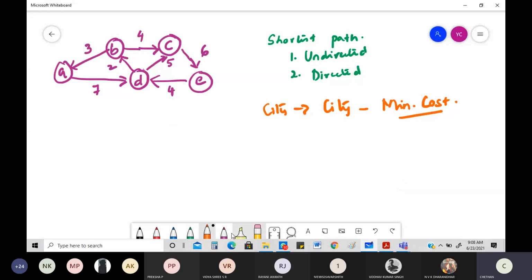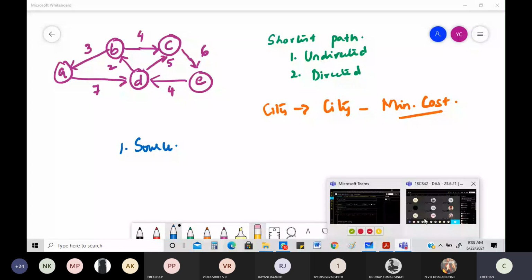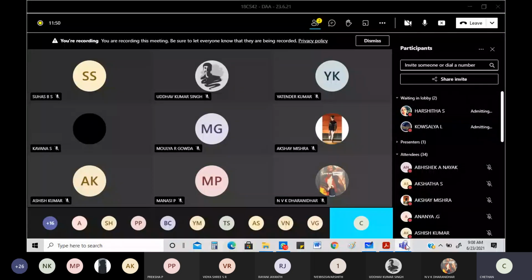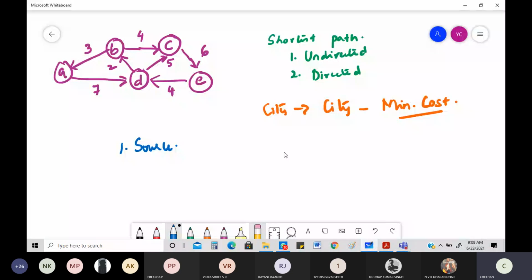First thing, you need to check whether they themselves have given the source. Have they given the source in this problem? No, they have not given the source. But I don't know how many of you observed, the questions sent for your internals clearly say, please take the source as so and so. In the internal problem, they clearly say, please take this source. Here they have not mentioned. If they are not mentioned, the problem is easy. If they are mentioned also, then it is easy.